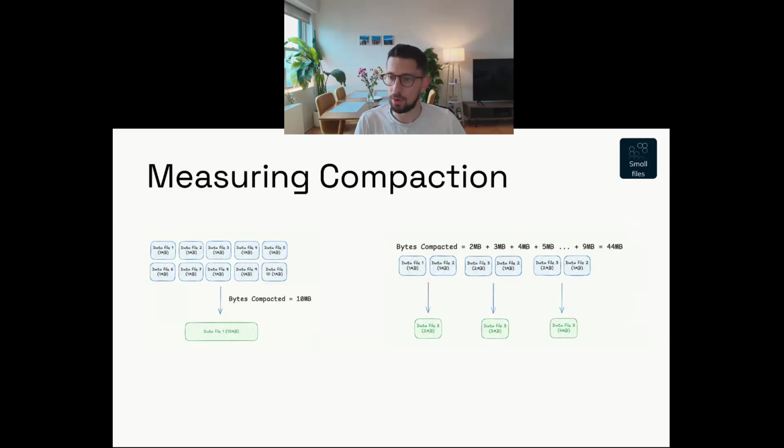However, if you look at the math here, you can see that we're compacting so much more data, because we're compacting the same files over and over again; we're very eager with compaction. We take 2 files, we compact them, and that result gets compacted again with the next file. So in this case, we're actually compacting 44 megabytes. These numbers are pretty small, but imagine much higher numbers resulting in a very costly compaction operation. This is just a demonstration of how 2 different compaction strategies can really affect the amount of compute you need to allocate.